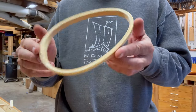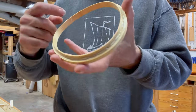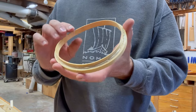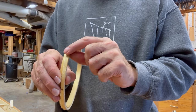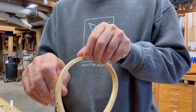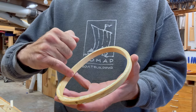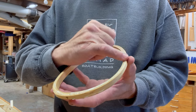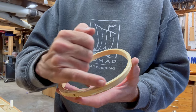All right, well, we got our cockpit hoop roughed out here. I built it exactly like I do the full-size one. I start with nominally an inch and a half lamination, but it's going to come down to about an inch and a quarter by the time you're done. And 2 half-inch wide by 1/4 inch thick laminations to create a half by half lip, though these are a little over width. They usually scarf the main hoop at the back, although it's a little easier to scarf on one side. Then I'll stagger one of the lip laminations off to one side because it's just easier, where it's a gentler curve. And then I'll put the last one across the back here.